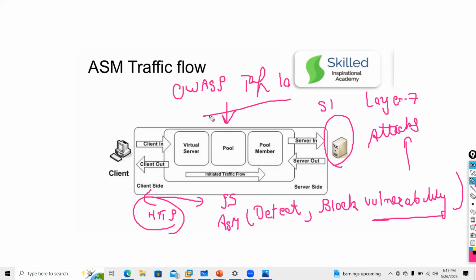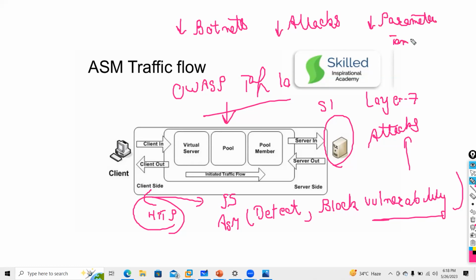or it can be termed as OWASP top 10. So nowadays, a web application firewall can detect your bots. There are botnets, bot traffic attacks. There are different attacks which are coming in the market: ransomware, cross-site scripting, SQL injection. It detects all these attacks. Then there are parameter tampering attacks. Then there is traffic which is coming as DDoS. I want to protect my application from DDoS. So F5 WAF protects from all the web application vulnerabilities.